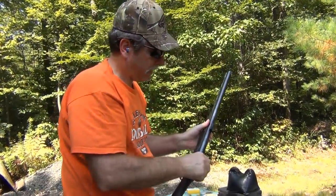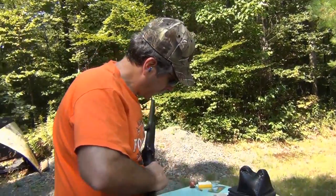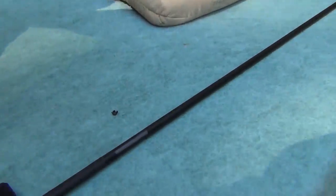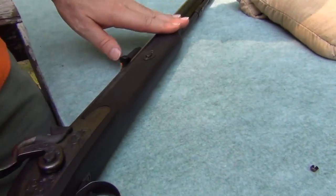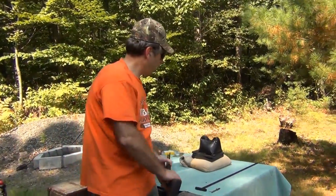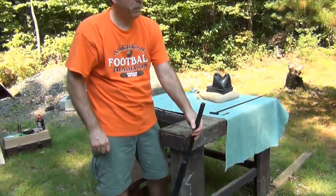Pull our hammer back, knock our cap off. And you can see our cap's pretty well split there. Again, if I was speed loading on this, trying to get a quick reload, make sure that when you're dropping that powder in, you keep that away from your face, because if there's any hot embers in there when you drop that powder in, you just want to keep it away from your face.